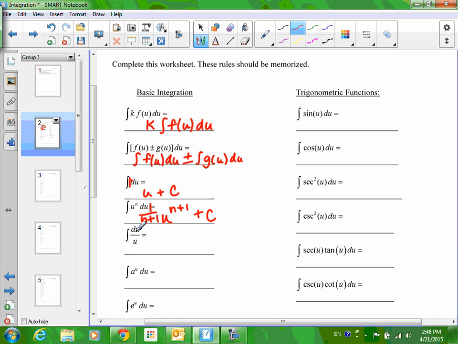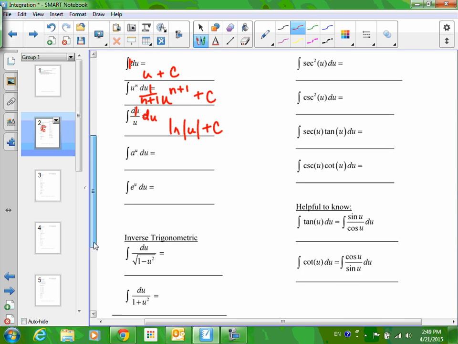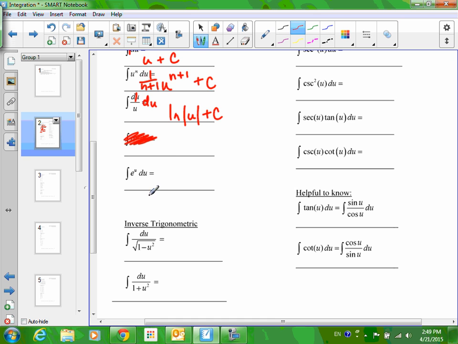What about integrating du over u? Or a way you might be more used to seeing this: what's the integral of 1 over u? Natural log of the absolute value of u. What's the integral of e to the u? Go for the obvious. Just e to the u. If you're thinking, I thought we were supposed to go times the derivative of u, that's when we take the derivative. But when you're doing u substitution, it all works out.